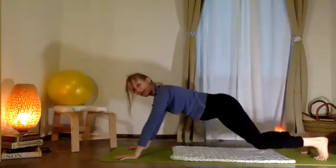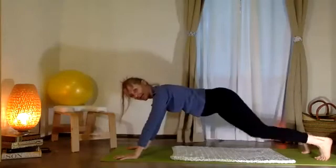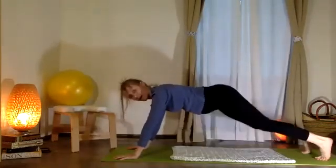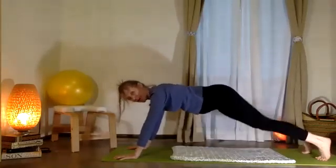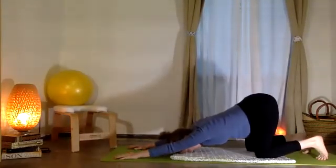And now 2 knees down and up. 10, 9, and 8, and 7, and 6, and 5, and 4, and 3, and 2, and 1. Exhale, reaching the hips all the way back once again.